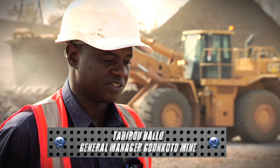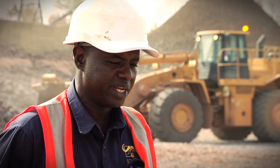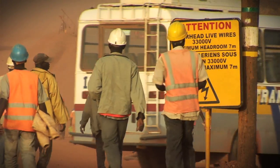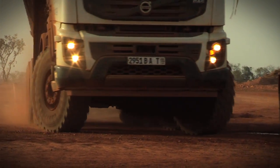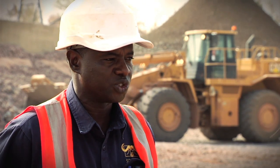Our relation with BAS on site is still going very well, at the right direction, as we like. They are delivering on time regarding all the needs we have from BAS, and they're training our locals to be one of the best drivers of Volvo trucks in the country. And also we got big support from BAS in improving our efficiencies, and in helping us to improve our operation in total.